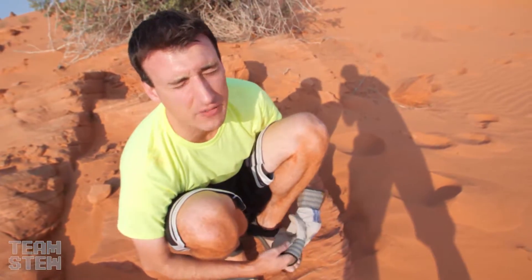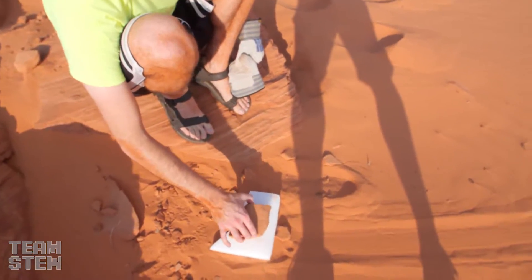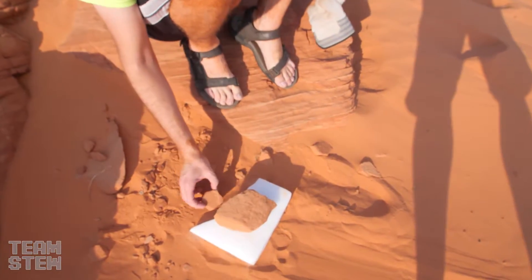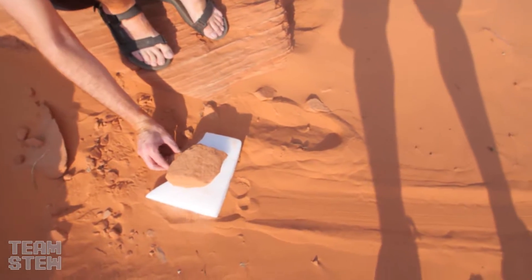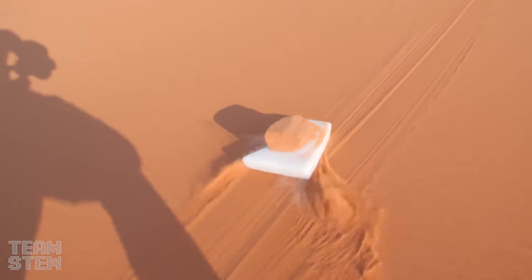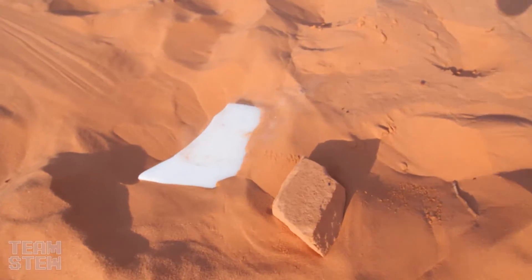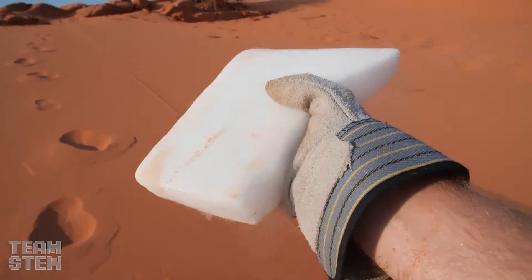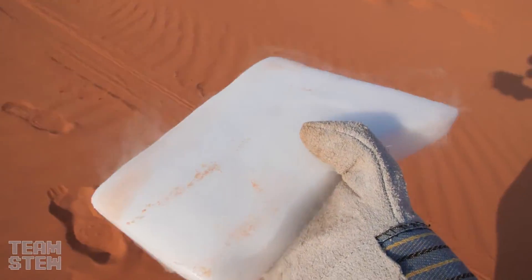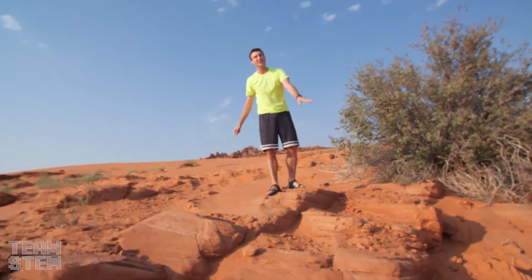I'm going to try an experiment — I'm going to see if it'll actually carry a rock, just a simple rock. It doesn't weigh very much, just sandstone stuff. One, two, three, go! Oh yeah! Oh my gosh! And it fell off right at the end — that's so cool. It'd be so fun if we could ride down this slope. Box fort dry ice hovercraft! And if you haven't seen it yet, we built a box fort that actually floated down the river, so now we're just looking for something to top that.